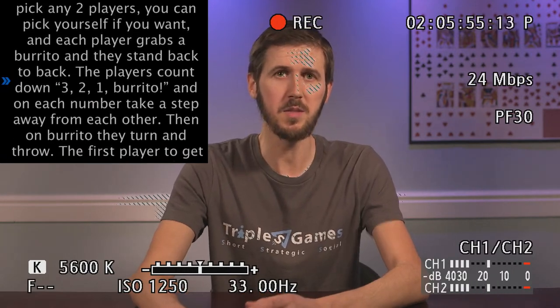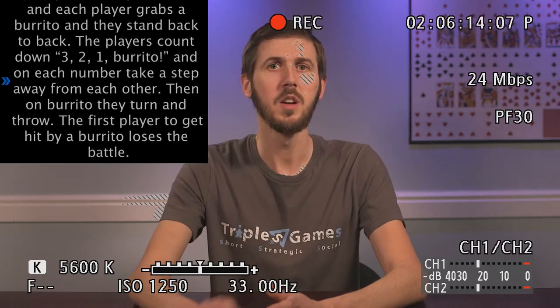In a duel, you pick any two players. You can pick yourself if you want. And each player grabs a burrito and they stand back to back. The players count down 3, 2, 1, burrito. And on each number, take a step away from each other. Then on burrito, they turn and throw. The first player to get hit by a burrito loses the battle.